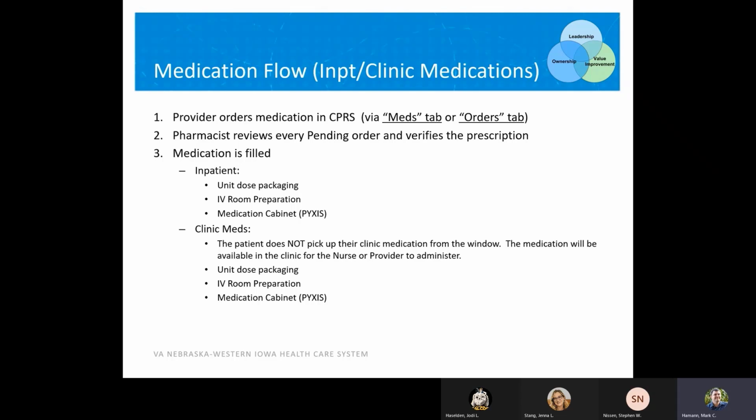Again, the provider orders medications in CPRS through the meds tab or the orders tab. The pharmacist reviews every pending order and verifies the medication. If the patient is admitted in the hospital, it's filled through inpatient, and it'll either come up to the nurse in a unit dose packaging, or the IV room will prepare it, or there'll be some medications in the med cabinet, like the Pyxis machine.